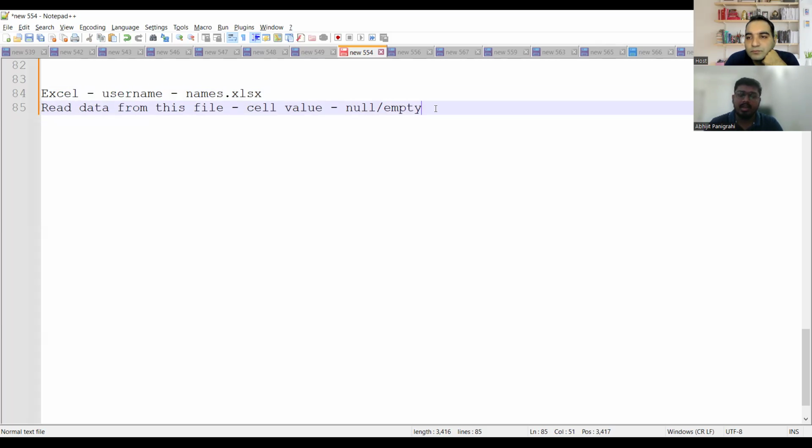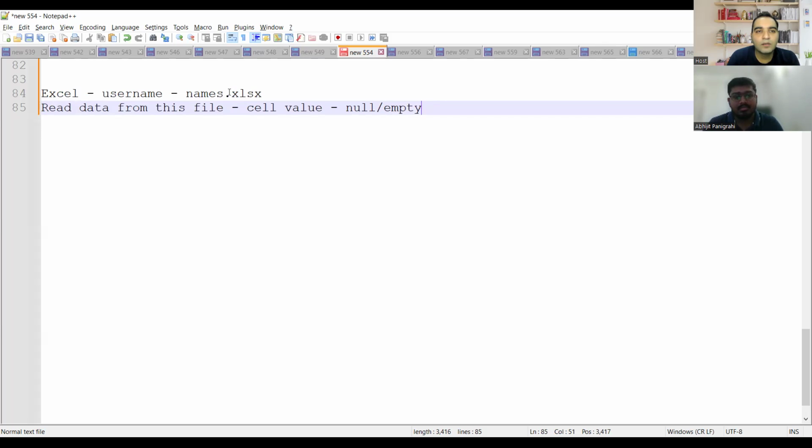So we can use a try catch block, and we can iterate over each cell and check whether it is null or empty. If it is not null, if it contains a particular text, then we can use that for our automation. If it is not present, then we can handle it in our catch block, saying that we got an input output exception, something like that. You can handle it via this. Okay, fine, great.